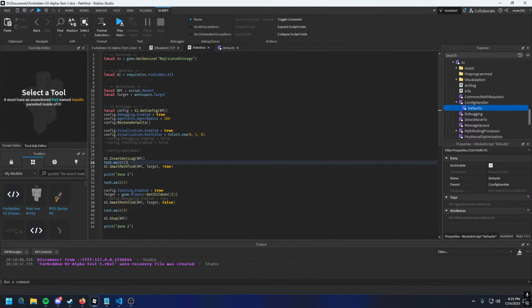But by default, whenever the pathfinding call finishes, if you set this to true, it will run after. So whether it reached the target or not, or it failed, if you set the third parameter to true, it will wait for it to finish. Here, if it's false, and by default it is false, it will run the code immediately after. So if I were to print tracking the player here, because this is going to track the player, it will run the code right after.